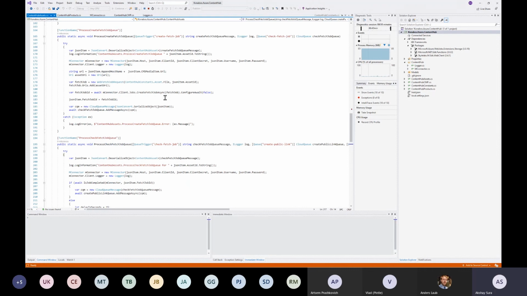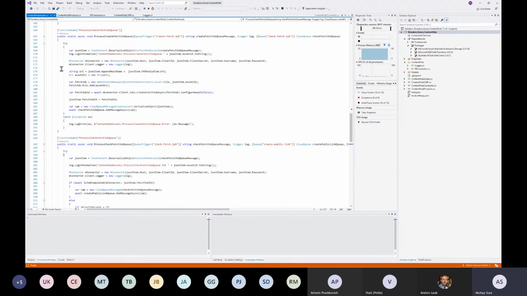But where it becomes more apparent is when you're trying to create assets. The only way to create and load assets through the API is to give it a public URL link to load the asset. For instance, I'm trying to upload a video, so I create the asset and set all the metadata I need to, but then I need to create a fetch job to say, hey, by the way, I created this asset, go get the video file from this public URL. You provide the public URL, create a fetch job, and then at that point, you have to sit and wait for that fetch job to complete.